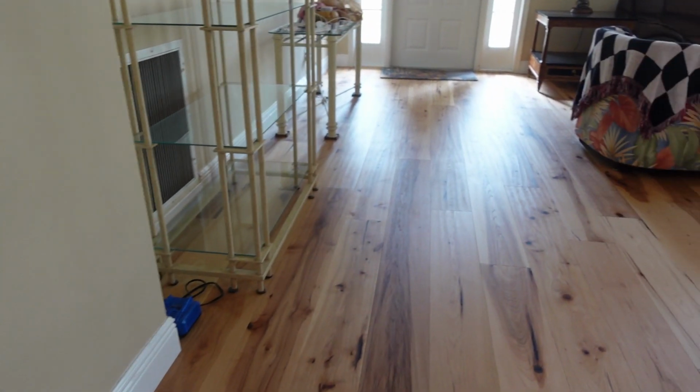Here's those nice 5180 baseboards. They were pre-painted. They've been caulked. Should they get another coat of paint? Probably, but they look good. As you see, we put it throughout. Nice mitered corners. And that is my way of doing baseboards.